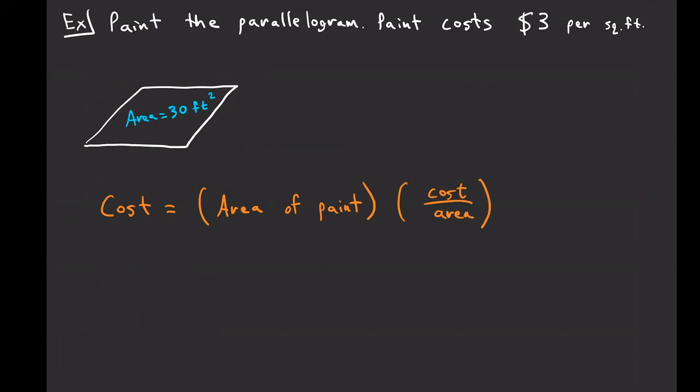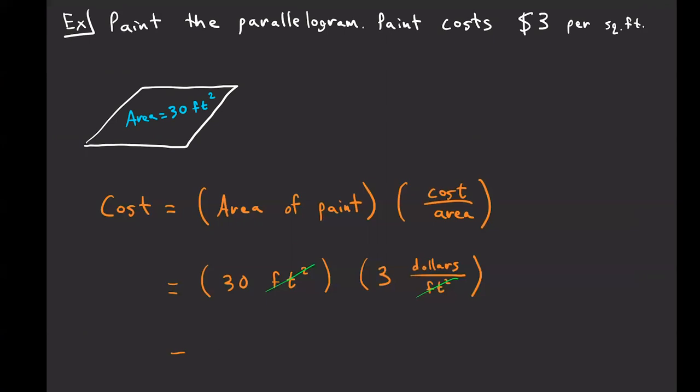And so what we'll notice here is if we just plug straight in, the area that we have to paint is 30 square feet. Well, then they tell us that it costs $3. I'm going to write this a little weirdly here. $3 per square foot. And so we actually have some cancellation here. Our units here and our feet squared will cancel. And so really what we're doing, I mean, this should make sense. We're taking, hey, I got to paint 30 square feet and it costs $3 per every square foot. So every one of these 30 square feet that I want to paint is going to cost me $3. And if you keep adding all that up, and in our case here, we'll do it quickly by just multiplying, you're just going to get $90.